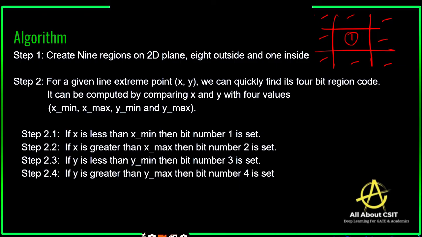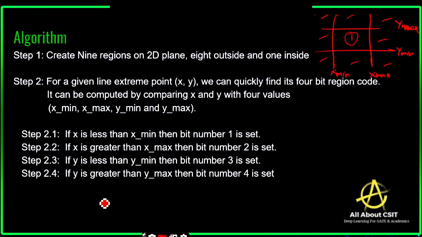Comparing X minimum, X maximum, Y minimum, and Y maximum: if Y is greater than Y maximum, then the top bit is set. If Y is less than Y minimum, then the bottom bit is set. If X is greater than X maximum, then the right bit is set. If X is less than X minimum, then the left bit is set. So the four-bit region code is ordered as T-B-R-L (top, bottom, right, left).